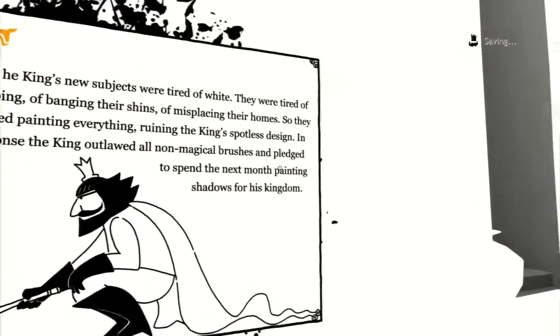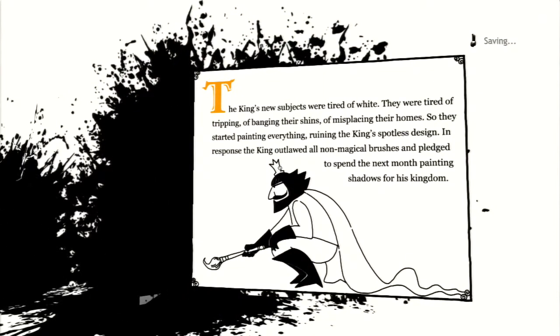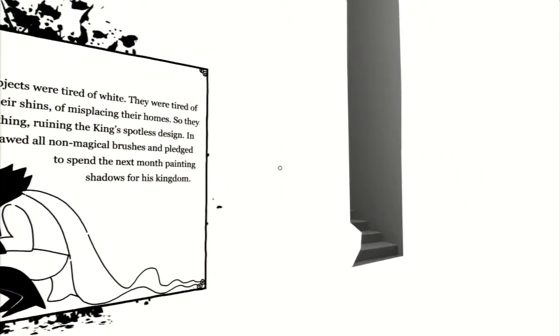The king's new subjects were tired of white. They were tired of tripping, of banging their shins, of misplacing their homes. So they started painting everything, ruining the king's spotless design. In response, the king outlawed all non-magical brushes and pledged to spend the next month painting shadows for his kingdom. What a dick.